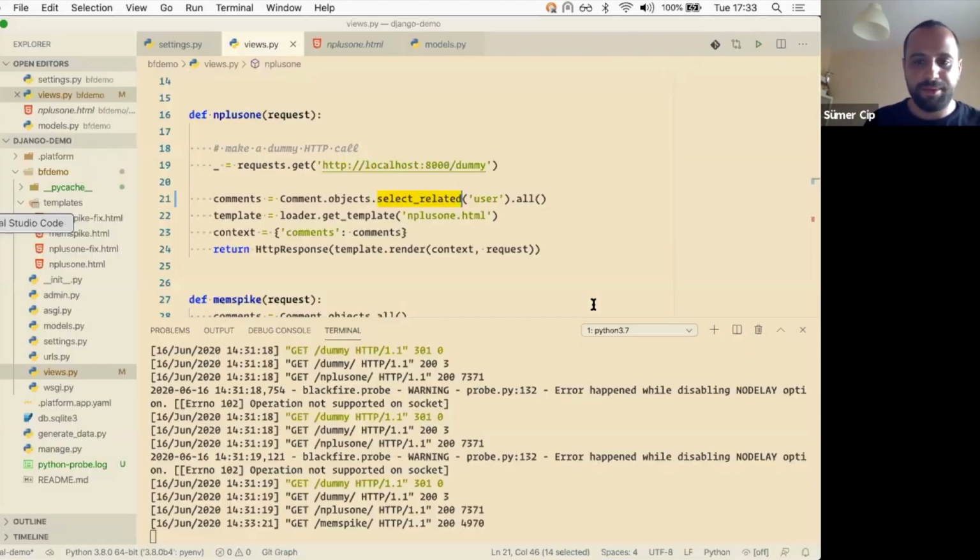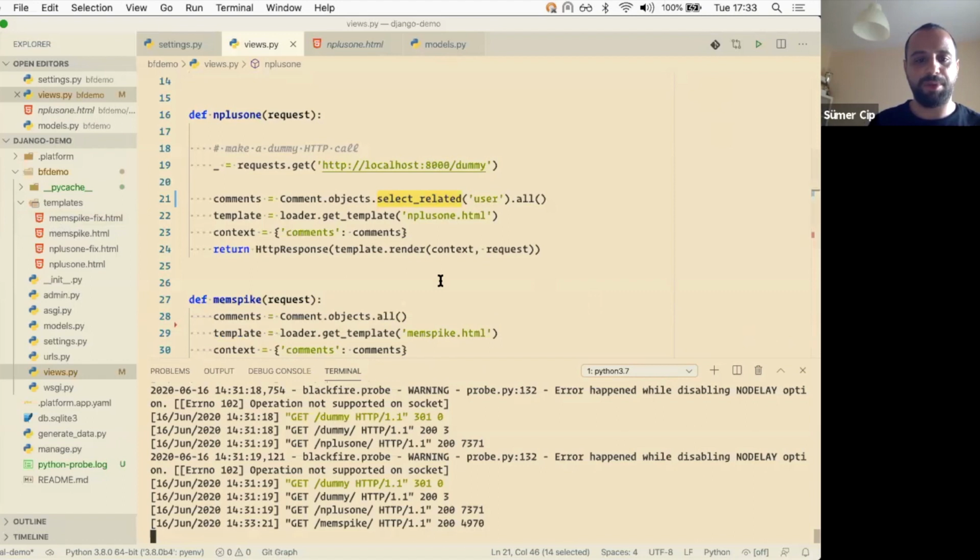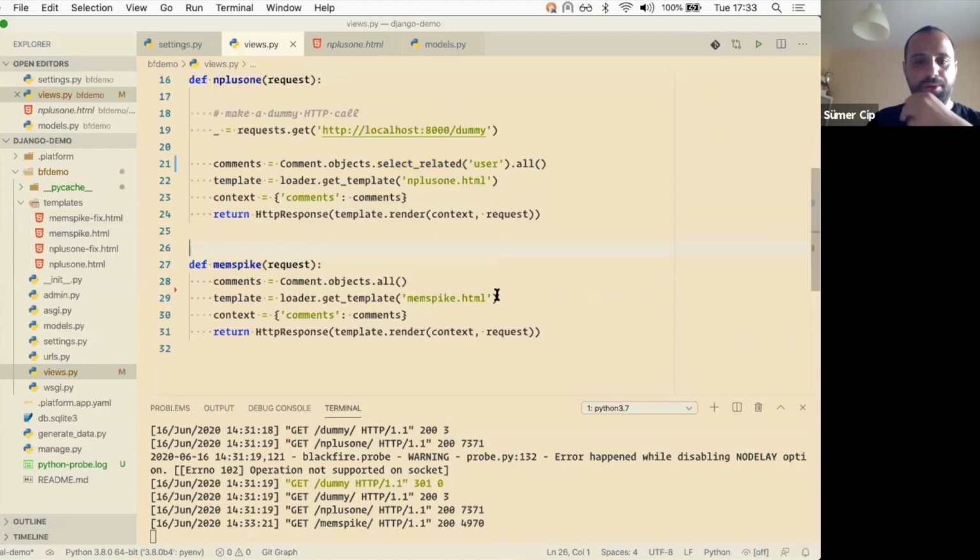Okay. So the last thing I'd like to show you is the memory profiler. I haven't talked about the memory profiler yet. So let's first start with some basics. Whenever a queryset in Django is executed, by default, it caches it, right?